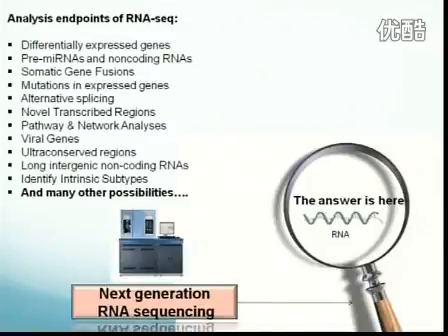So if the answer to the research questions that I posed to you earlier lies potentially in RNA, the best way to illuminate this answer, in my opinion, is the use of next-generation RNA sequencing. And why I like RNA-seq, and I think you may have learned a lot of this in your previous lecture, is that there's a ton of really interesting analysis endpoints that one can derive from this data: differentially expressed genes, precursor microRNAs and non-coding RNAs, somatic gene fusion, mutation, splicing, novel transcribed regions, viral genes if you believe there's a viral implication, intrinsic subtyping, among other possibilities. I know Yun Long is going to go over several of these next week. And also RNA editing, among many others.